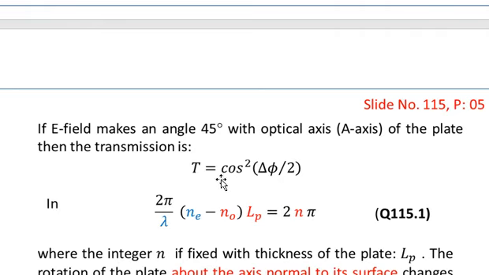So this is the transmission. This transmission will be maximum under the condition that delta phi is equal to 2 times N pi, because the 2 will cancel, and then we have N pi as the argument of cos. And you know that with N pi the value of cos is plus or minus 1, and we have the square of this quantity, so we have 1 over here. So theoretically the transmission will be 1 through this system.